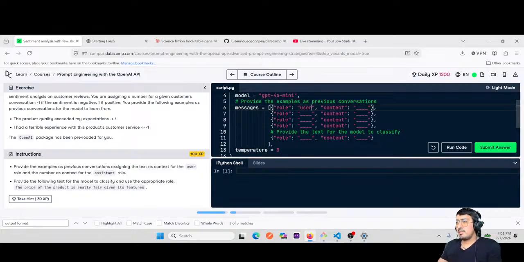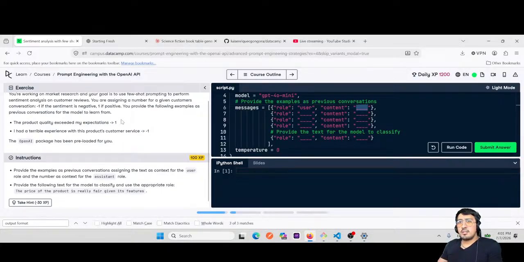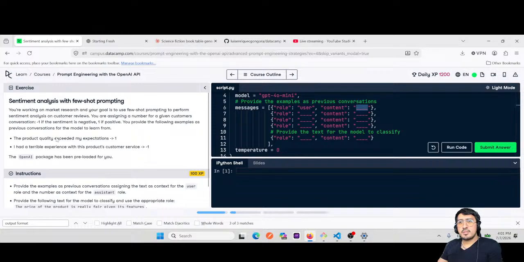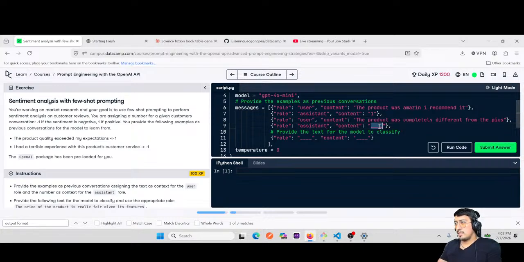So, okay, I need to define here, for example, the user, and the context in this case is like, the product was amazing, I recommend it. And then the assistant should reply 1. Then another one says the product was completely different from the pics. Then the assistant should write this as -1.